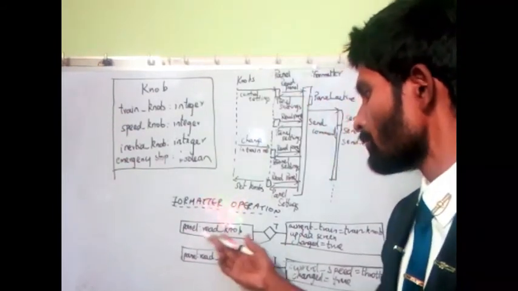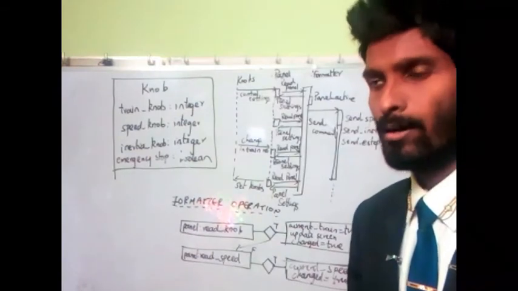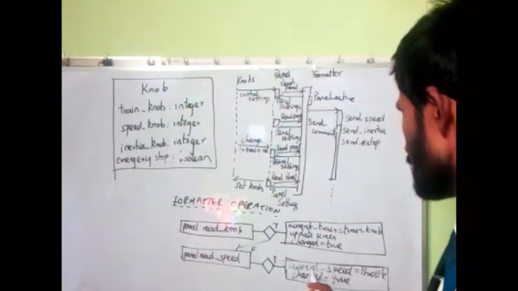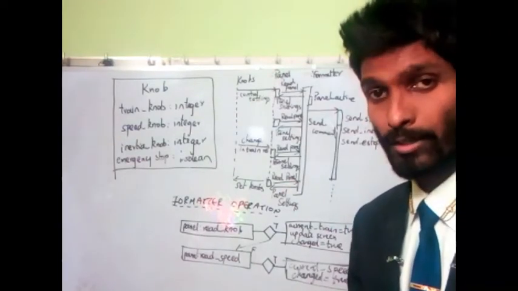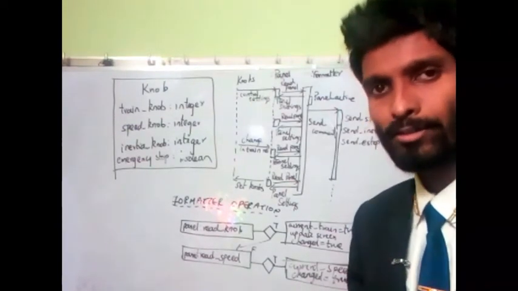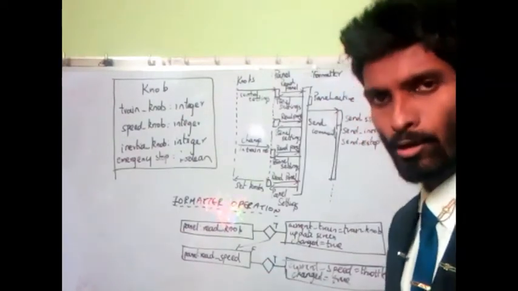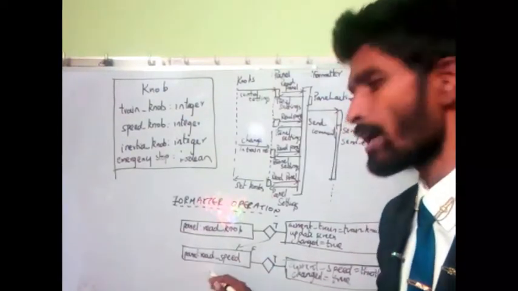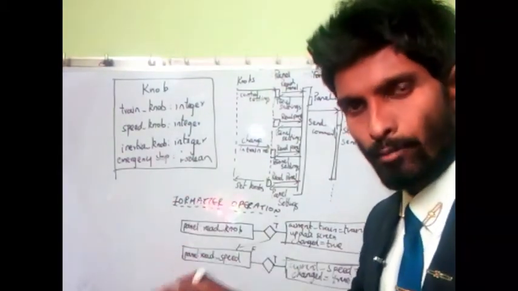What are the faults? First you are reading the knob and you are reading the speed. Speed means you can have the inertia and you got the value of speed. So you got the current speed. Current speed means what's the throttle and what's the value of the speed. You can adjust the speed and you can enter the speed. And afterwards, if it's changed it means true. And it may go to the next. What's next? It may be panel read about. It may be emergency stop. It goes on one by one.